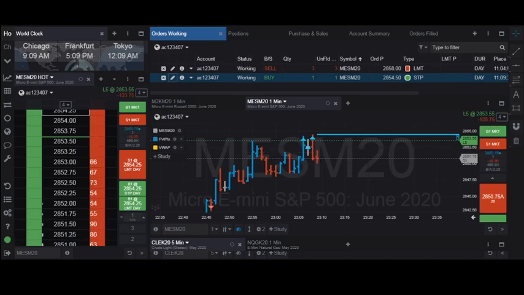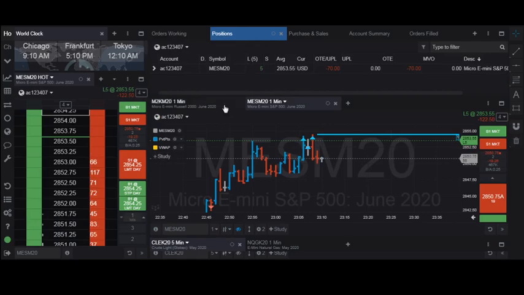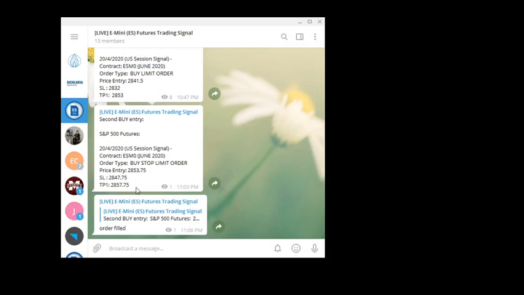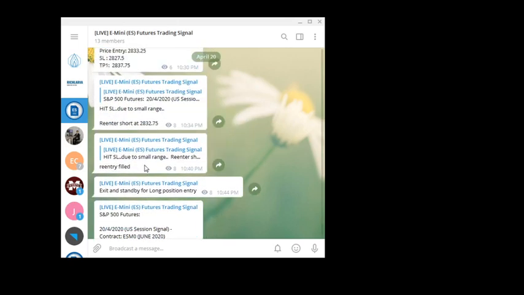Alright, traders, we resume back again. So at this moment we are in a pretty bad shape. We did enter on the second buy signal that appeared in our telegram channel. I just sent out the signal to go for the second buy entry, which is a buy stop limit order to go long at 2853.75, with this very tight range before, which already failed.